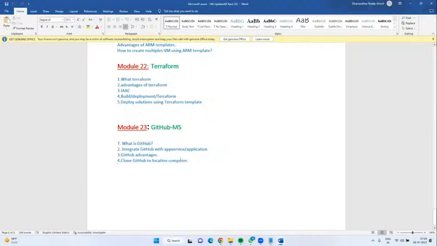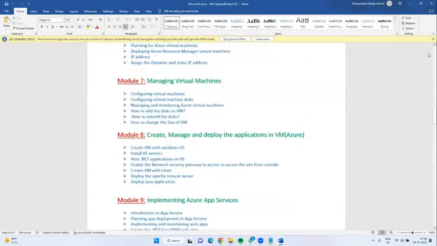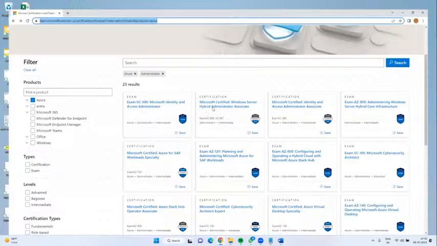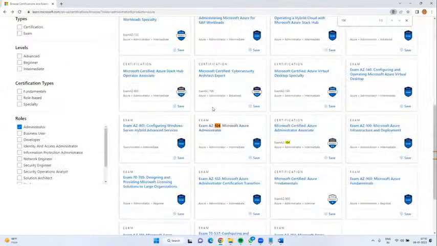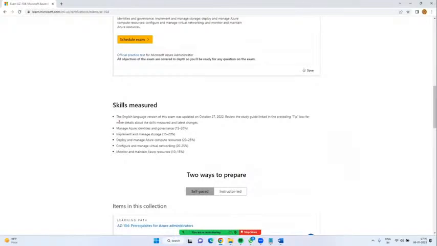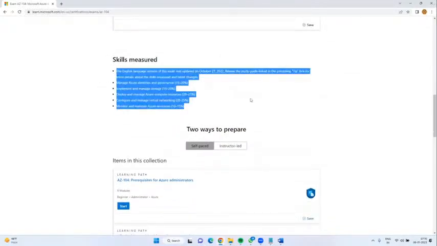Okay, yeah, next. This is about what? The syllabus which I am going to cover is AZ-104. So if you have more queries, happily you can go to the Microsoft official site. I said, right, AZ-104. Click on it. Here we have the syllabus. Okay, what they are covering, have a look. So Azure manage identity, this is Active Directory. Okay, implementing and managing storage, just now I said. And compute resources, these are PaaS services. Networking, I included. Monitoring, same. If you are perfectly thorough on these topics, you can get certified for Azure. Okay, this is the skill measure.